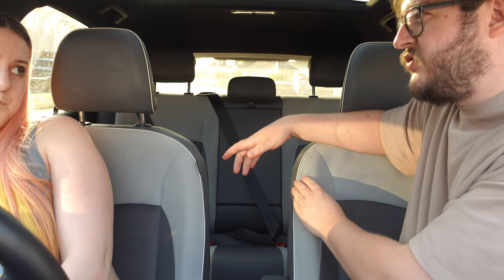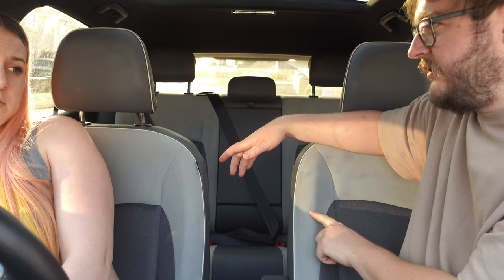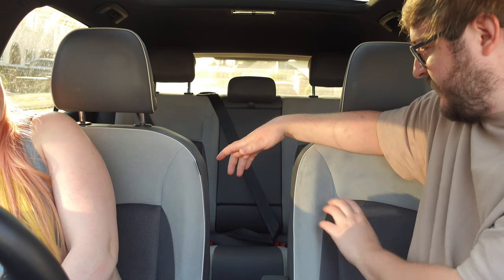The seats stain quite easily. They're made of a kind of suede-type material — not real suede, and what I think is vegan leather — plus a more fabric-like section. The suede is actually quite good at not staining, but the fabric part is really hard to clean. When we got the car there were already a few stains on it, and even though we're careful — Jack is very clean and tidy — we still get weird spot stains. It could even be water causing it. They just don't hold up well.